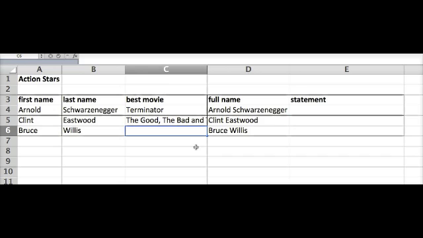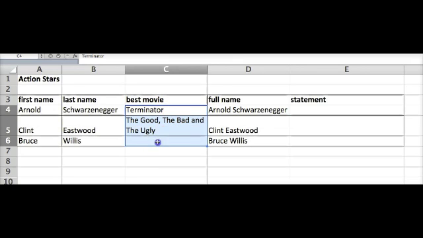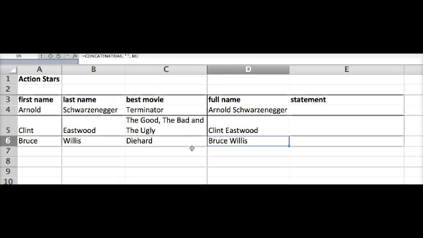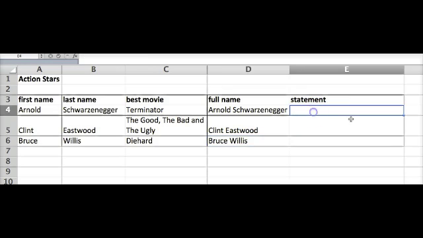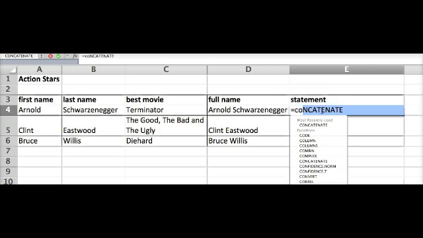I of course have to get the data in here. I should wrap text on these so you can see them. I'm sorry. There we go. I'm not sure if Die Hard is one word or two, but I'm going to go with one, just so I get it done more quickly. Same deal. Now in this E4, I'm going to put together a concatenation formula to do something a little fancier.